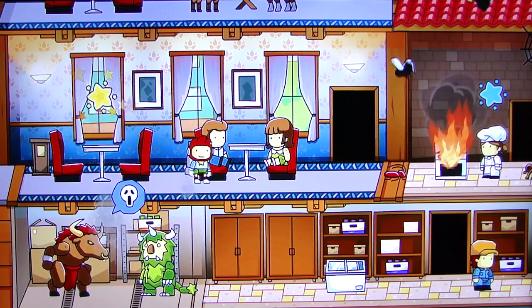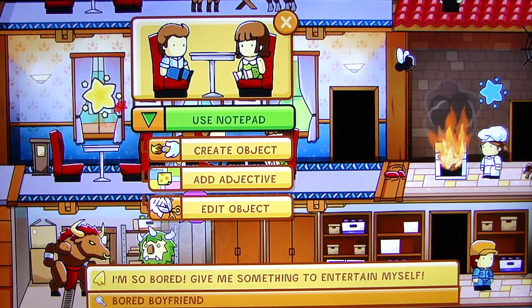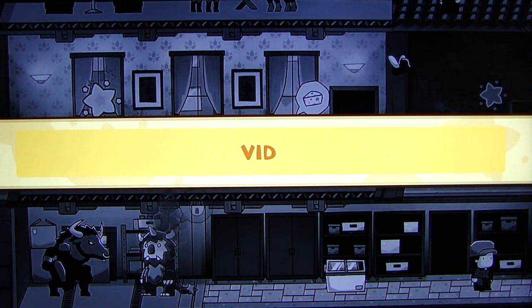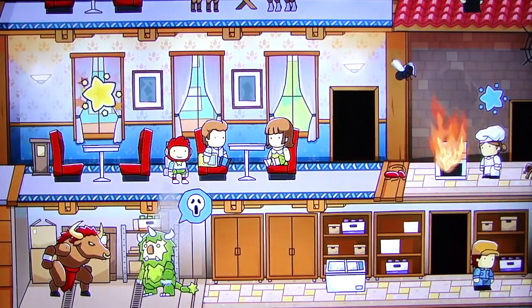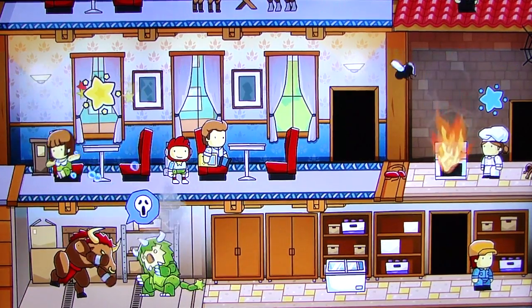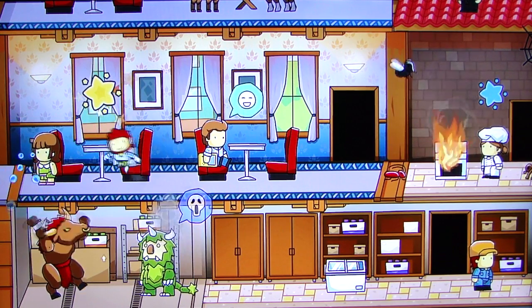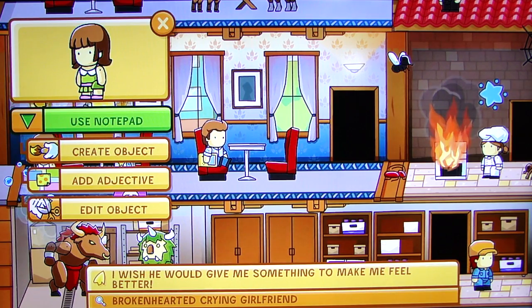Okay, so, let's see what these people have to say. I'm so bored, give me something to entertain myself. Give me a video game. So now he's happy and she ran away heartbroken. Now I have to help her. Oops. I wish you could give me something to make me feel better.